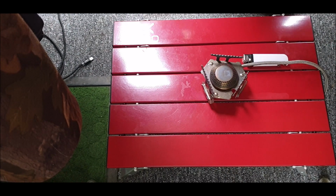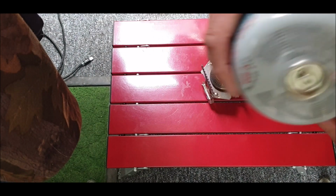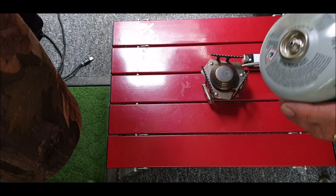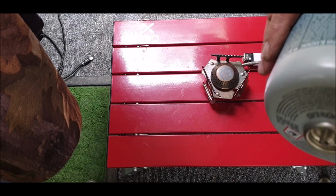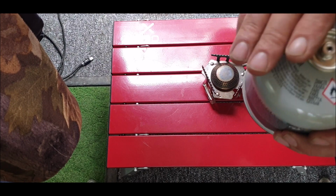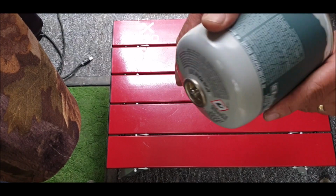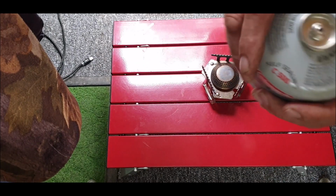Right, and then here I've got a Coleman's mixed fuel canister, which is part propane, part... I'll tell you what it is actually. Bear with me a sec. No, it's butane and propane. If you want to know why propane, especially in the winter, butane freezes in the winter, and that's why your stove stopped working. But if you get a mixture... I know it's not winter, but that's what I've got.